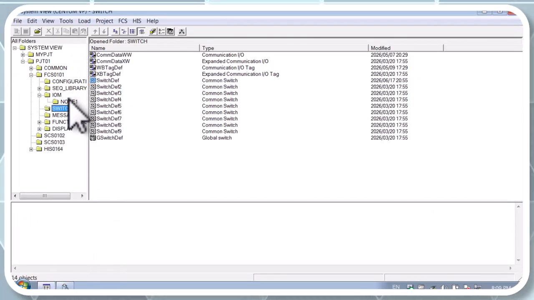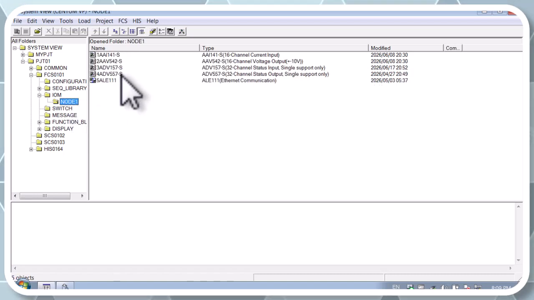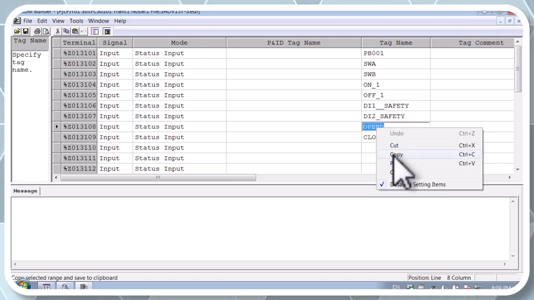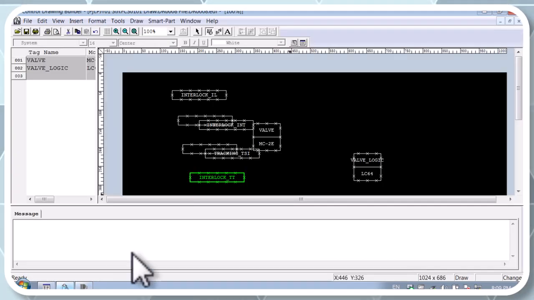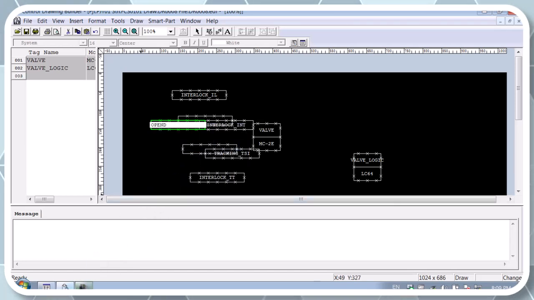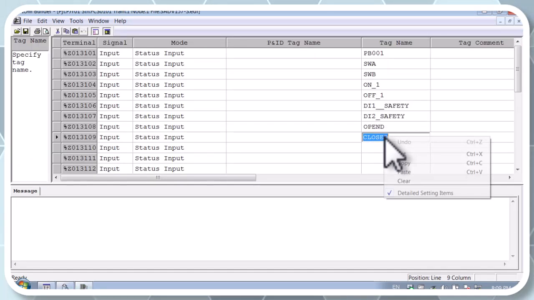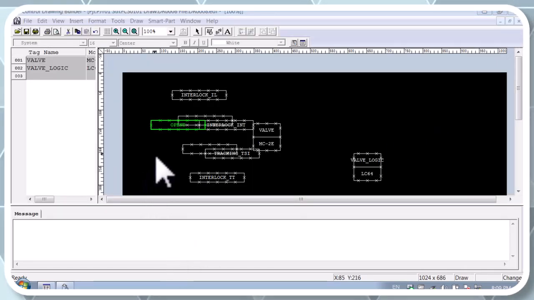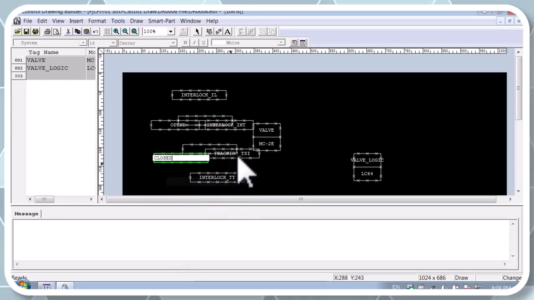So let's open our node, our input, and opened and closed. Let's copy this one and paste it here, and also we need the closed and add it here.